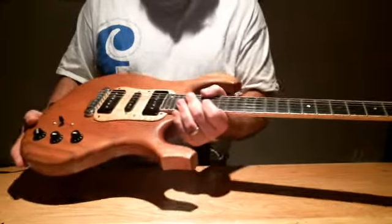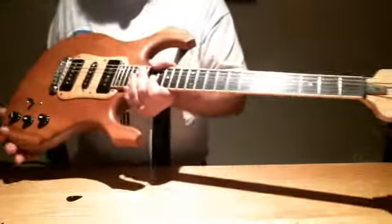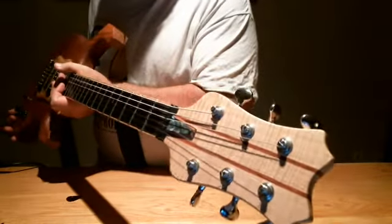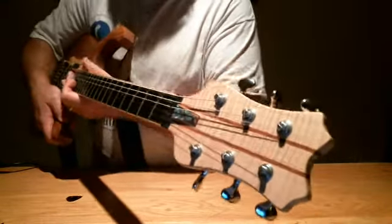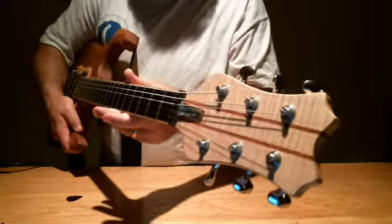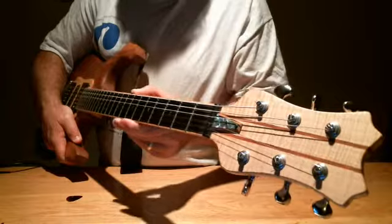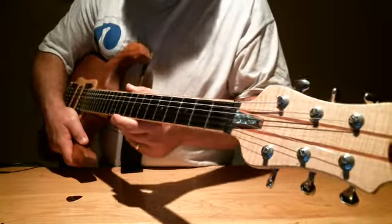Now to some of the interesting characteristics about this guitar. The neck is something that I had built for me by a luthier in upstate New York, and that was Doug at Soulmate Guitars. I really would encourage you, if you're looking to have a neck made for a build you're doing, Doug is as good as they come.